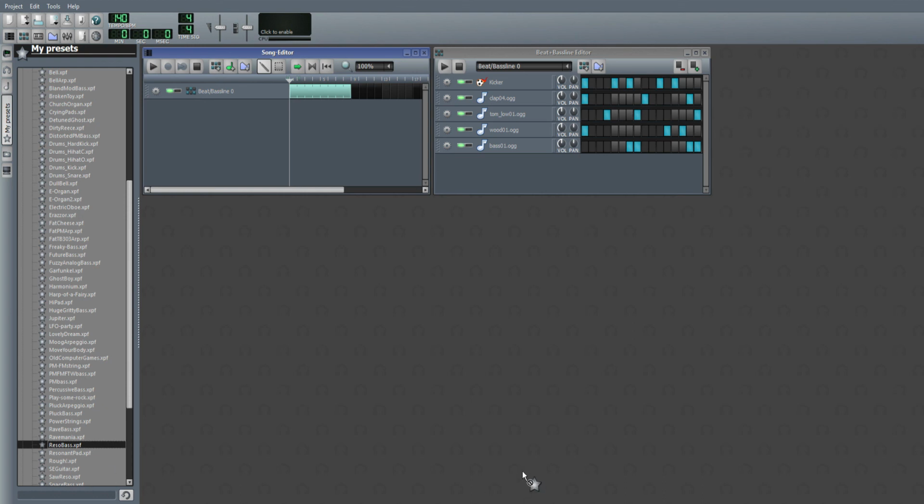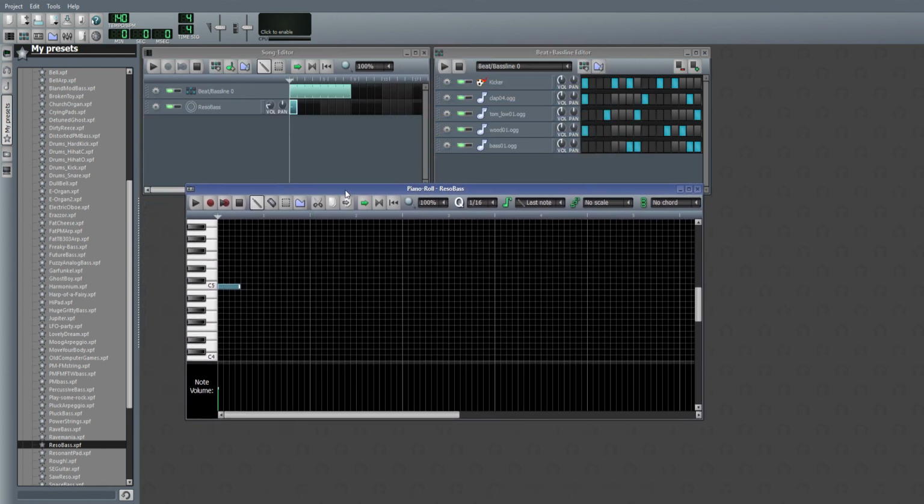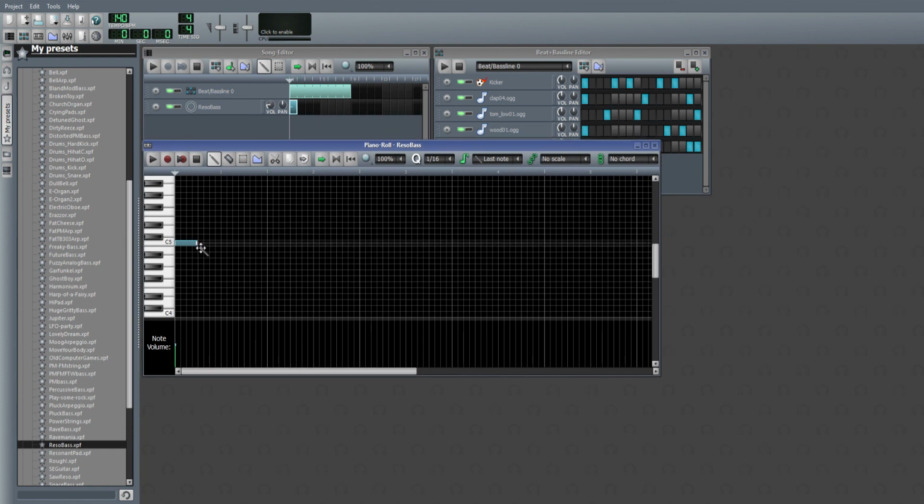Just drag the reso bass over to the song editor and you'll get a new horizontal track. Then double-click one of the rectangles in the track and it'll bring up the piano roll. Just like the triple oscillator, this lets you lay down the notes of your melody. We're running out of time, so I'll do something real quick. Just 2 bars. Okay, has to start on a C, and I will, let's see, I will give it an octave, because that's always nice. Octave, and I will play around inside it.